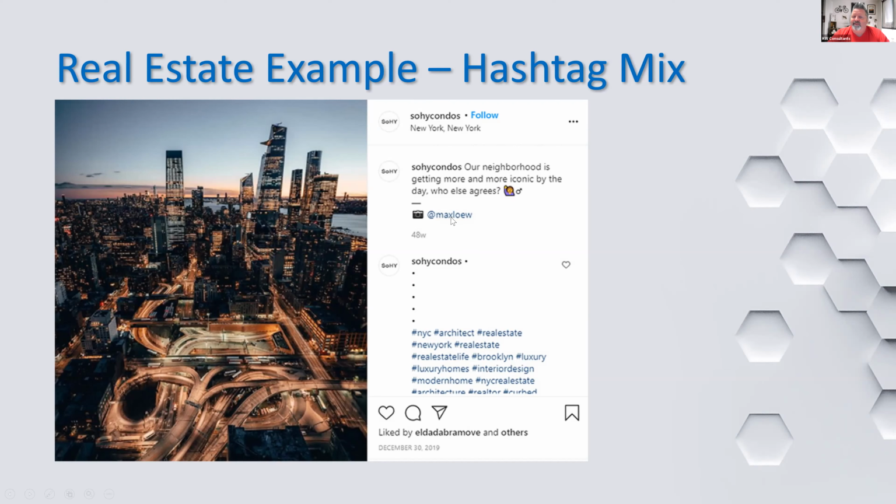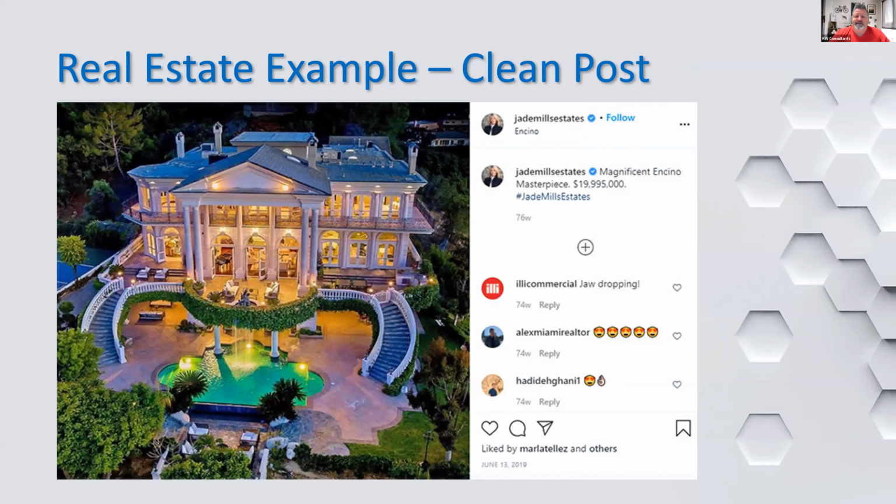They kept it clean. They took a photo from somewhere else, and they did give credit by putting the person's Instagram tag in there. And then what they did is they came down here to the first comment, and some of you may or may not have seen these, but I do the same thing on mine so that the hashtags are further away from the original post and they don't detract from the attention on the post. You'll put a couple of lines of just periods, put a period, enter, pin it, 4 or 5 of those is fine. And then you put a bunch of hashtags on there. It keeps the focus on the post itself and on that text, but then you can still easily find the hashtags. So that's one example right there of a hashtag mix.